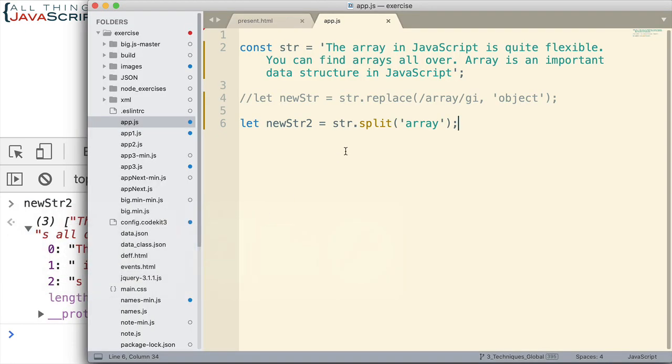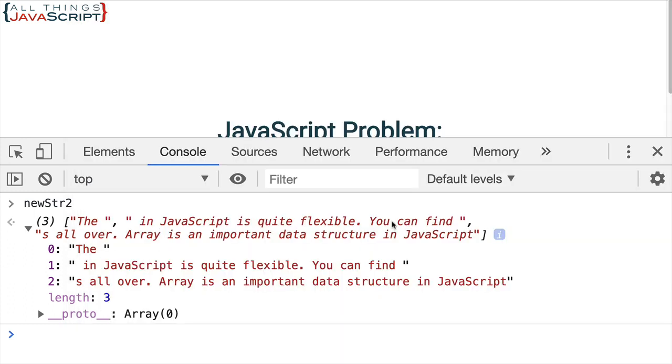Let's take a look at this original string. Here's where we broke on. And so it created this first part as one element in array. Now it's going to create the second part as the next element in array up to there. That's what we see here. You can find, and there's the next element. The S starts the third element, and it did not break here because this is uppercase A. So it didn't consider that a delimiter where it could break up this string. So we now have 3 elements in the array.